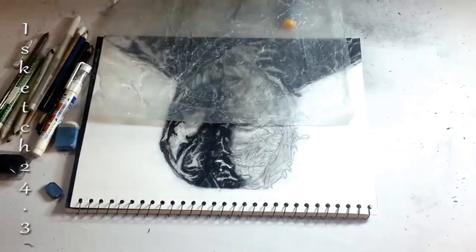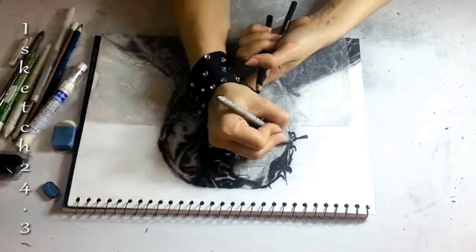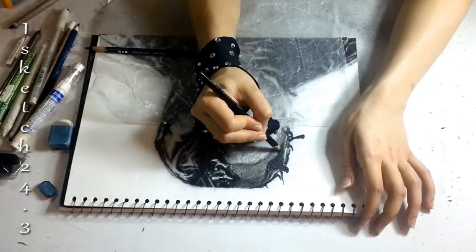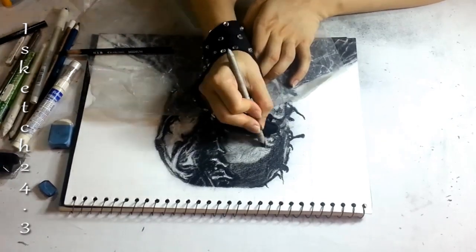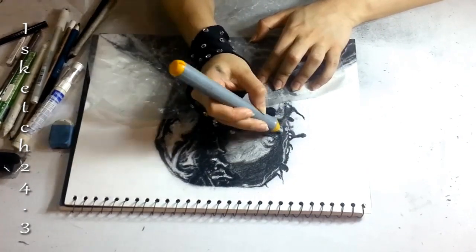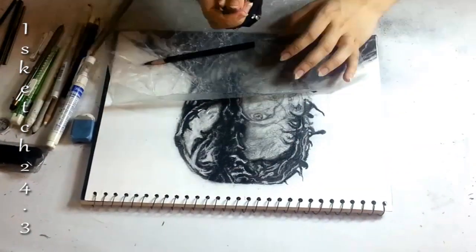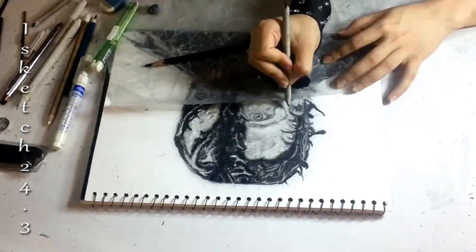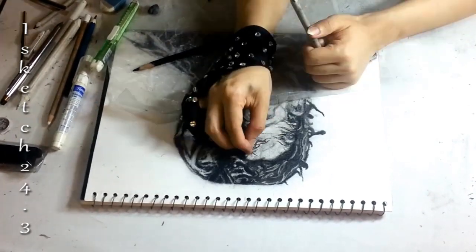I've finally reached this side of the face and I'm using soft charcoal pencil to add details and depth. I'm creating the strands of the Venom which are covering him inside — they are broad and narrow in shape with darker and light values. I'm using wax paper under my hand to prevent smudging, which helps save the shading and highlights of completed parts. My soft charcoal pencil got broken while sharpening so I'm now using just the leads. I'm creating dark tones at the human side of the face and blending the sharpness with a paper stump to achieve a smooth effect.